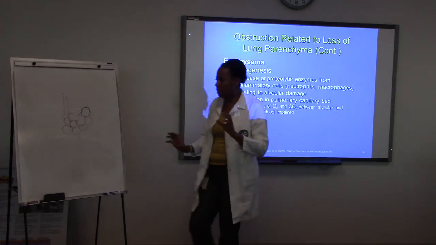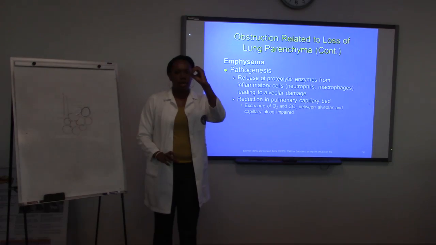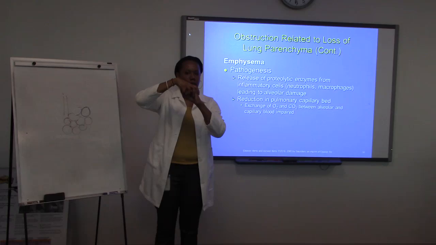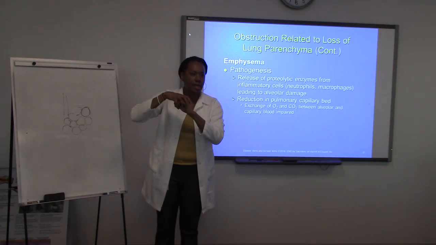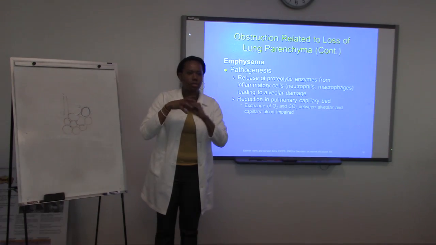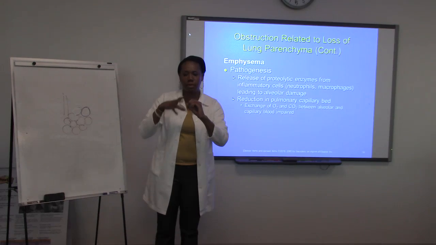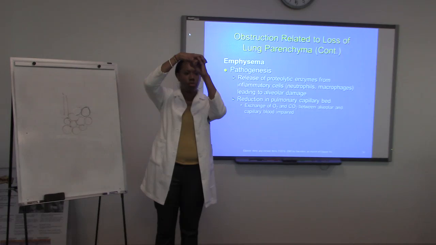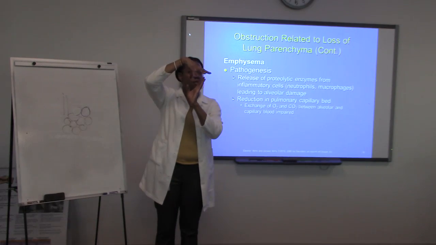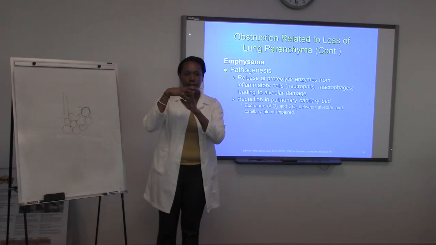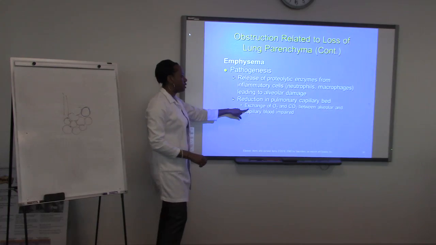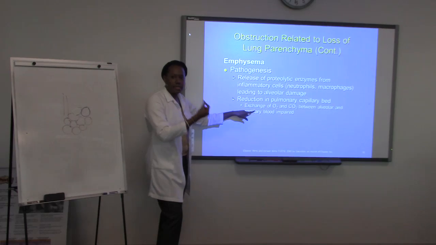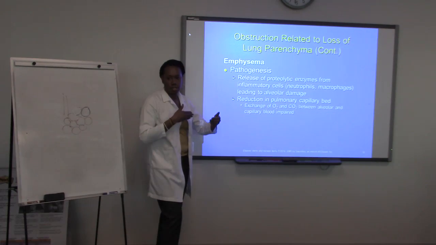Do not forget, alveoli, what sits on top of it? Capillaries. Capillaries are the reason why we have gas exchange in the first place. So it's not just the alveoli alone. Remember, capillaries have to sit there. So once the alveoli is damaged, boom, the next thing that's going to be damaged is the capillaries because they're right there. So they will have a reduction of the alveolar capillary bed, which is what really leads them into not having that gas exchange.